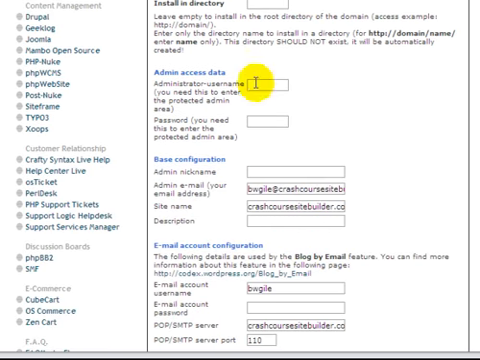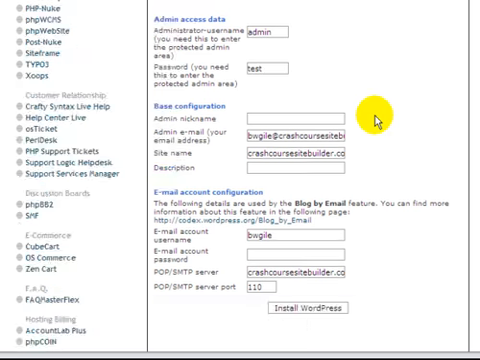And we scroll down, and it's asking what username and password do you want to use to log into your dashboard area. That is the admin area for your WordPress blog. This is where you'll create your post and upload stuff and change configurations for your WordPress. So pick a username and password that you can remember. So for this example, I'm going to use admin. Password is test. Like I said, as an example, I don't recommend you use those.